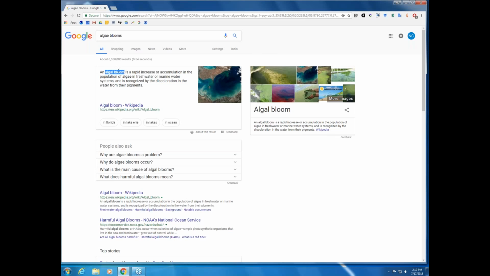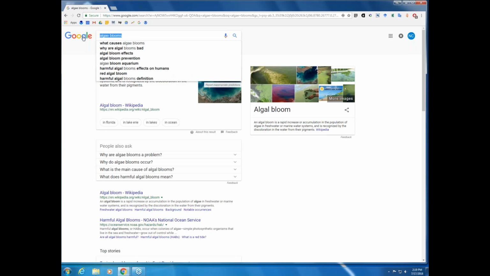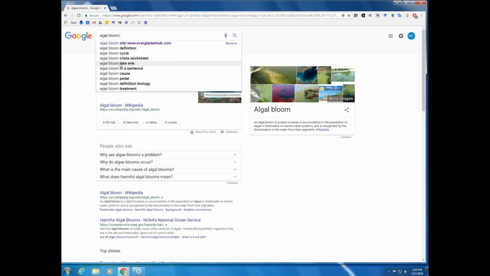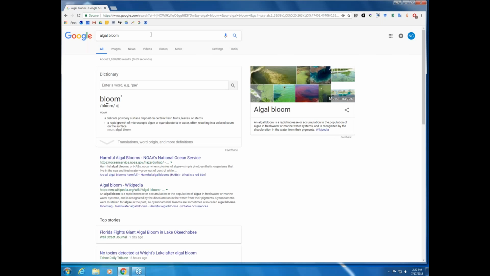So I can copy this either by right-clicking, but again, we're trying to increase functionality here. Control-C. So if you hit Control-C on your keyboard, and then Control-V is going to paste it right in. It just makes things faster. You can use both hands going at it. So algal blooms, we take a look at that. Some interesting information. You see, okay, harmful algal blooms. NOS is working on this.